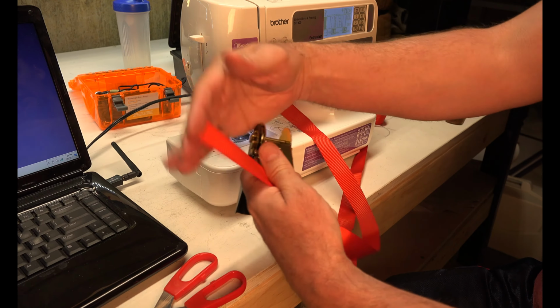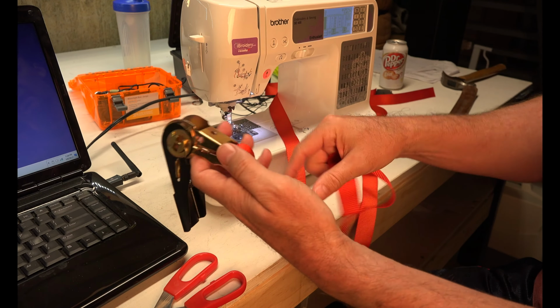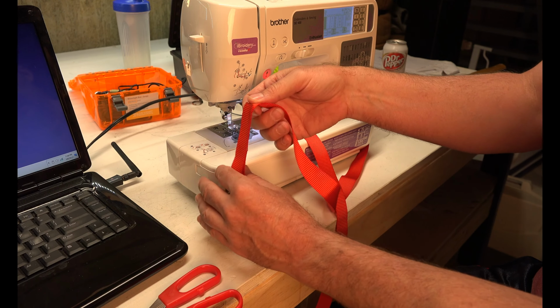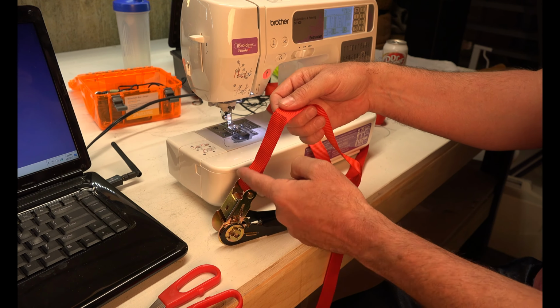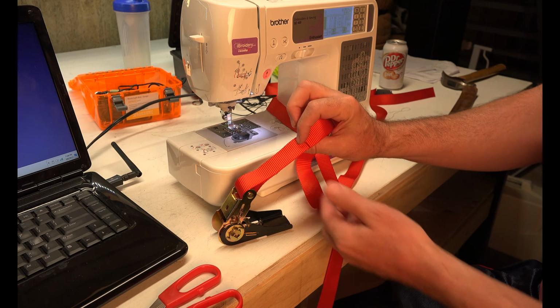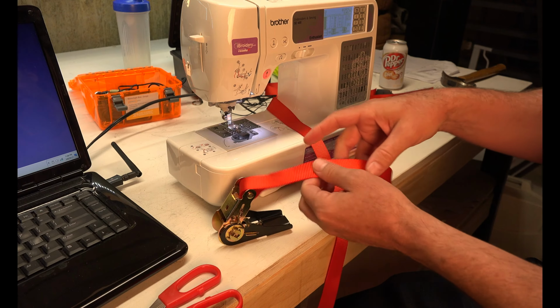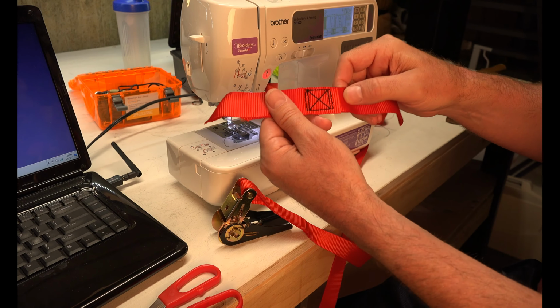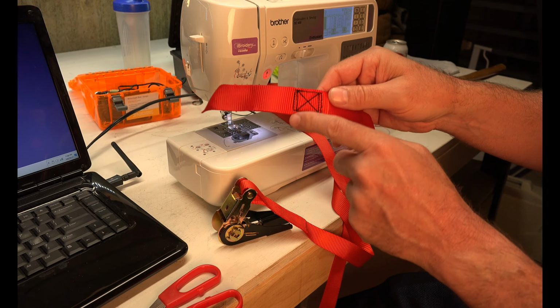So I cut the hook off and I cut the other hook off here. After I did that, I went through here and I glued it so it'll be flat. And that's where we're at right now. I glued it, but that's not going to be good enough. So I'm going to sew it, and what we should end up with, this is a professional grade sewing job.